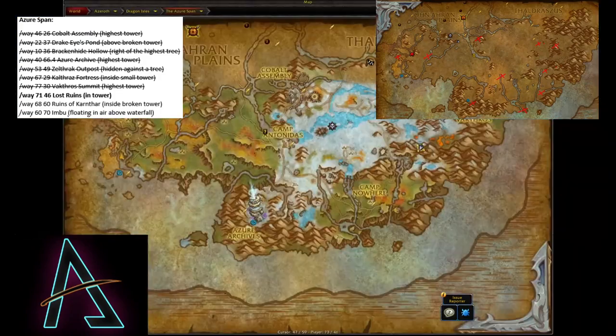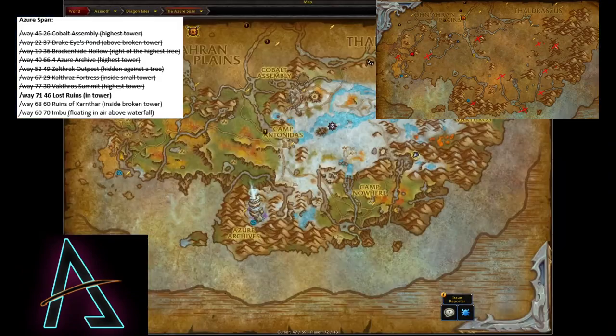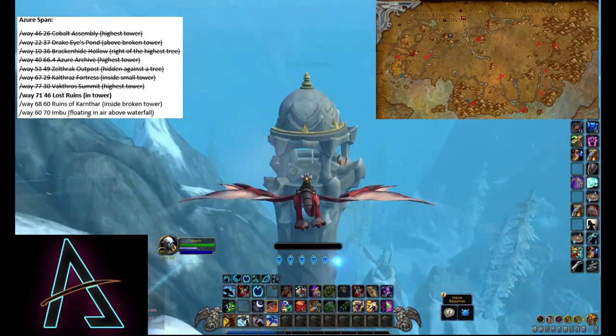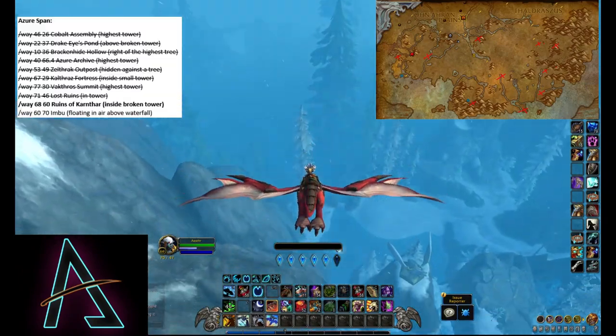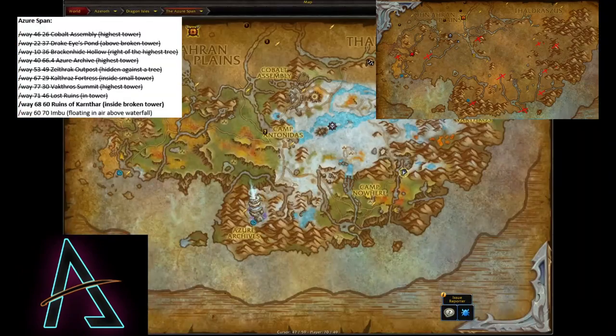I've only done this once, so I don't really know the locations that well yet. I think there's one here in the tower. Yeah, nice. Okay. My wings are too big. Again, you want to get the momentum buff. Yeah, nice. Thrill of the Skies.